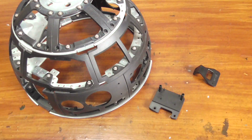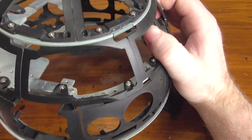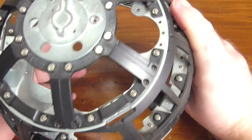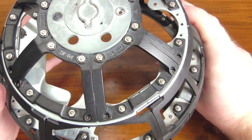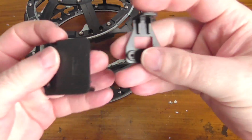We get started by looking at the actual framework of the dome, which we have not looked at in issues, months. And I forgot how cool this is. It's quite weighty. It goes together really well. And what we're going to be adding to it are these two pieces here.